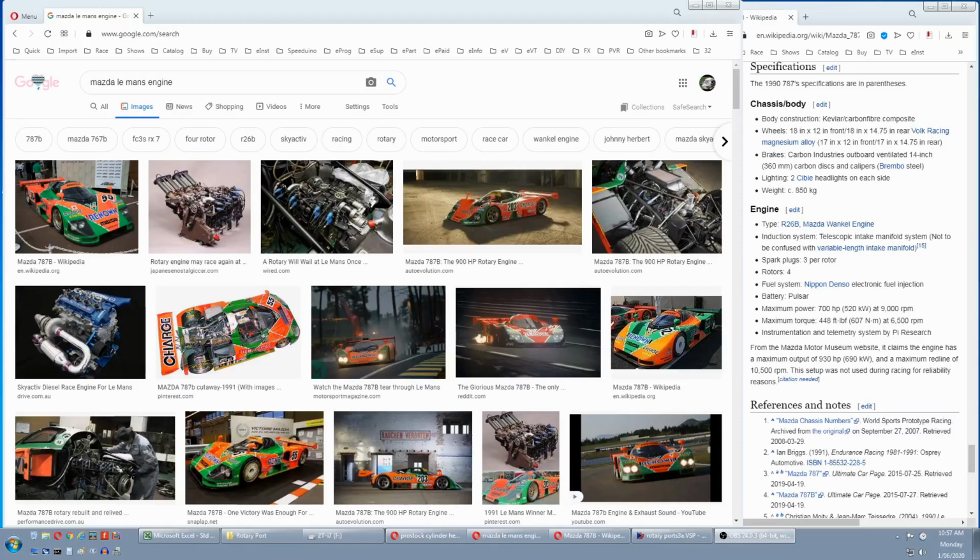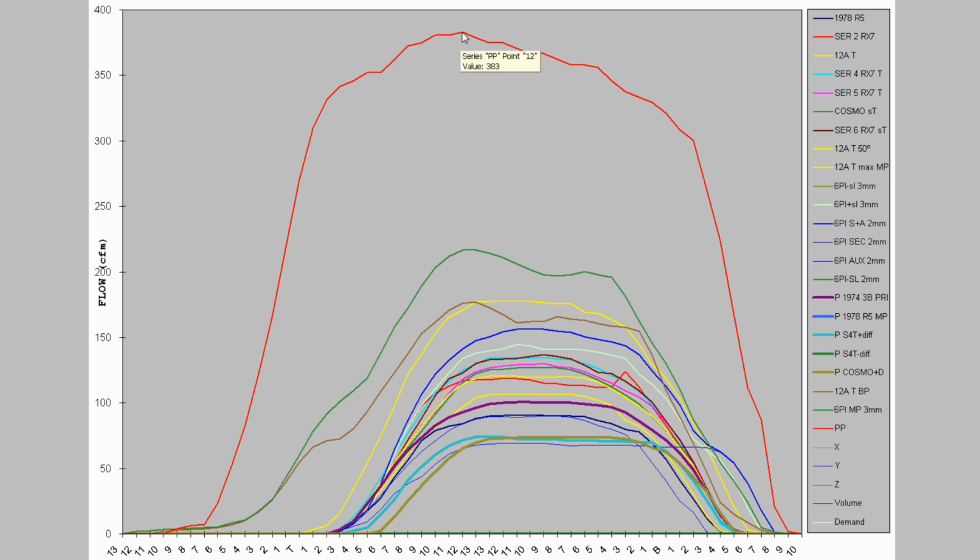As a sanity check, the 1990 Le Mans winning 4 rotor had 700 horsepower at 9000 RPM, which is 350 horsepower per 13B. So if the guy's engine was designed to use a higher RPM, it might be able to have a higher horsepower. There's also this thing called piston demand, or in this case, rotor demand, which kind of makes these high flow potentials before top dead center and after bottom dead center a bit redundant. Basically, there's not much airflow demand by the rotor at these points, so you don't need a lot of flow. It's more wave tuning differential pressure demand. It's probably more area dependent on communication of waves than flow dependent.